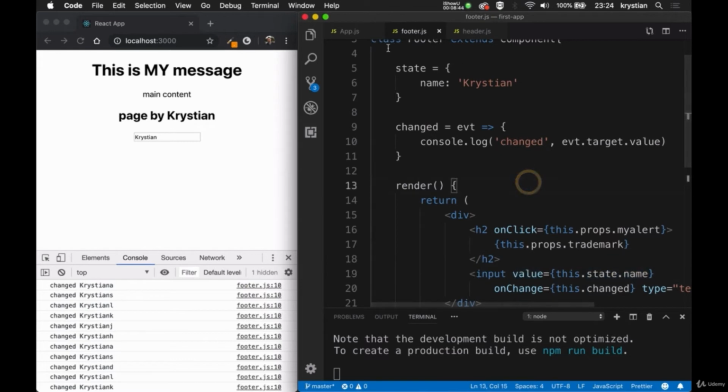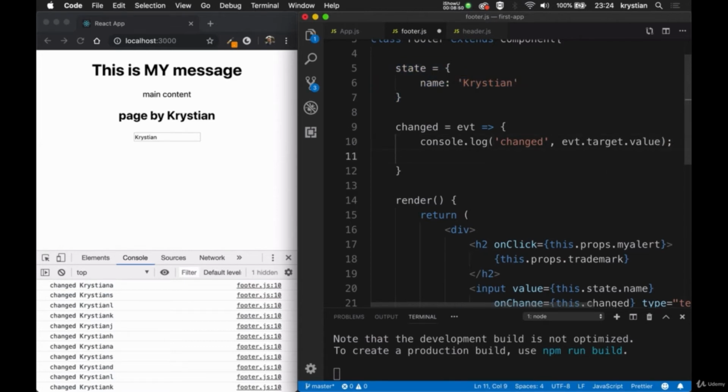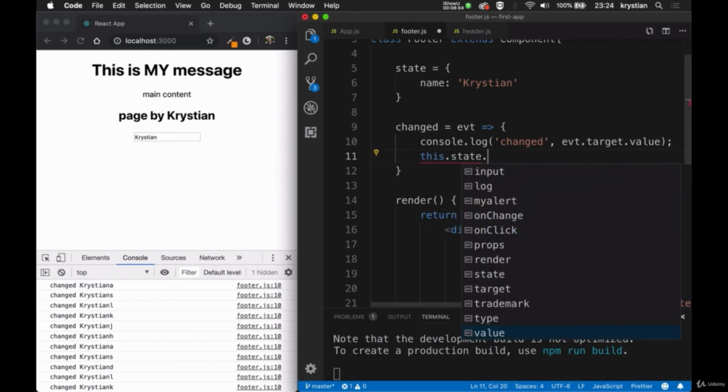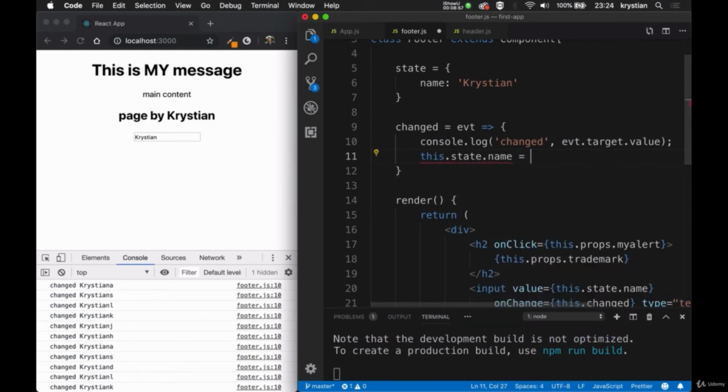So what we need to do is every time we change it, we need to update the state. Normally the intuition is telling us, okay, we know how to update this state, and then name is equal to something, and then we can get the value from here. But this is not a proper way to do it, because we should not access the state like this, set the state. We should use a proper function for this.